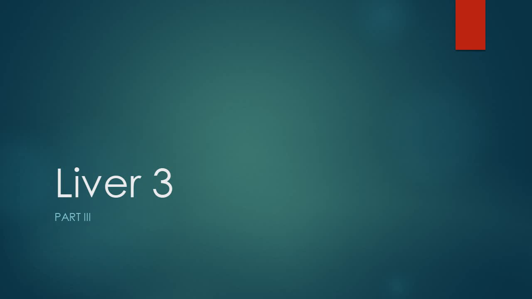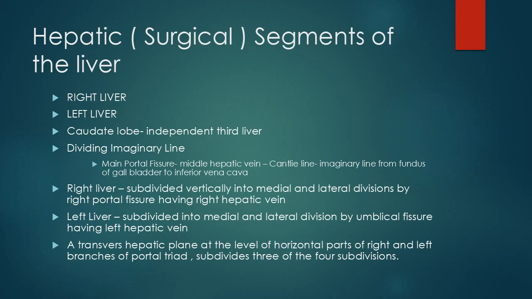In this presentation our main emphasis would be on surgical segments of the liver. The liver is divided into several segments, just like the lung where segments are known as bronchopulmonary segments. Surgical segments of the liver are also known as hepatic segments. In the liver you have got eight segments, and each segment is independent, having its own blood supply — its own branch of the hepatic artery, a branch of the portal vein, and an independent biliary duct.